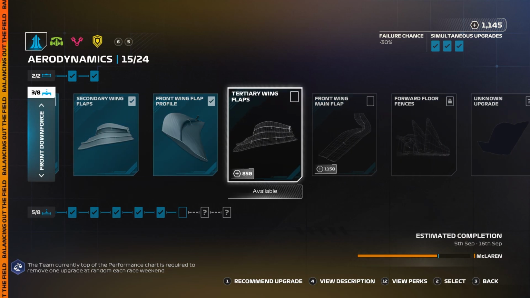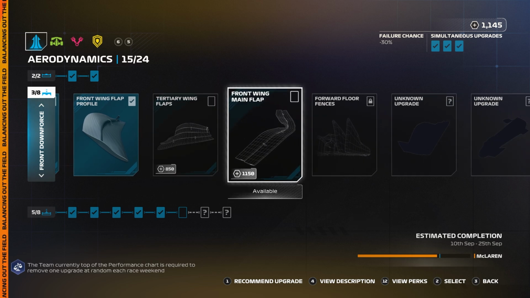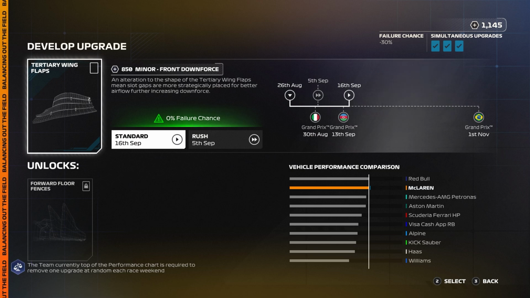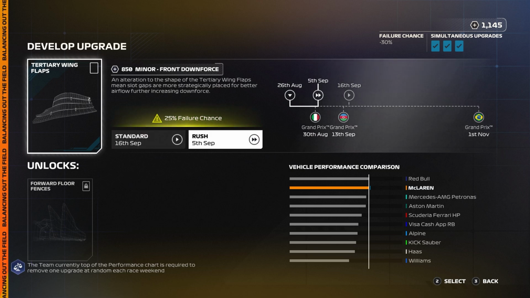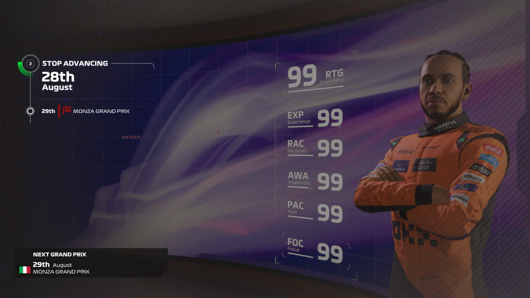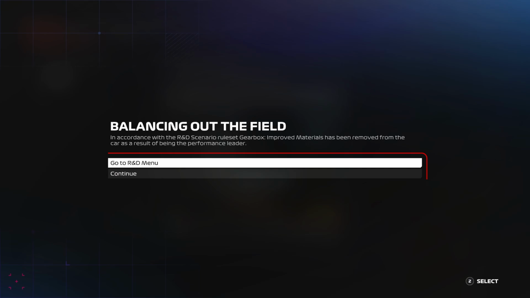So we're going to begin with upgrades. Now, I can't quite afford the bigger one, so we're going to go for the cheaper one. However, we are going to rush it, as there's a 25% failure chance, so hopefully that can be on for Baku.